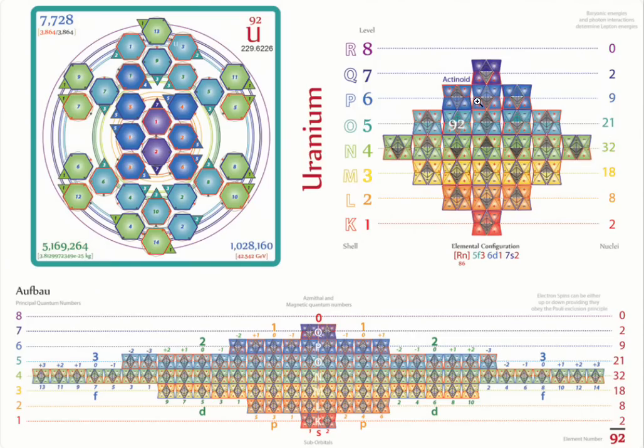Say for example a level 6 or a p-shell electron was ejected, there'd be a free spot. The charge of the uranium atom would be such that it's positive. It would then attract another electron, and when that electron bound to that free position, it would be forced to have an energy level of N6. If it came in as an N1, it would automatically have the energy in its chem field increased to N6 so that it becomes stable again. And this is how the uranium atom releases its energy naturally over time.